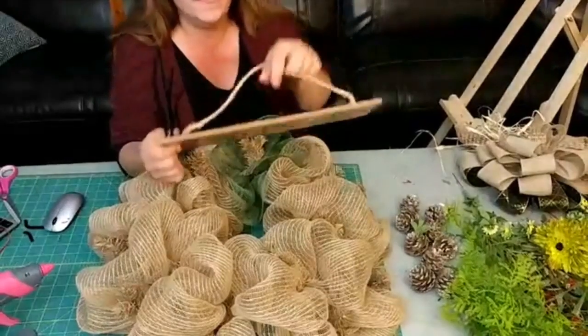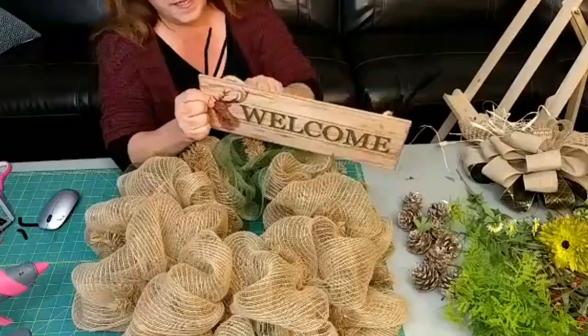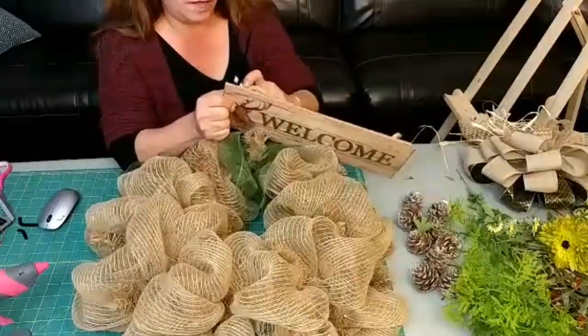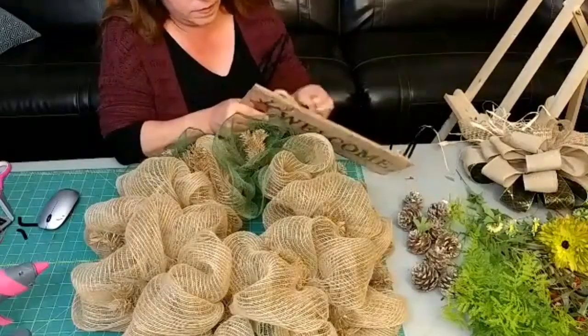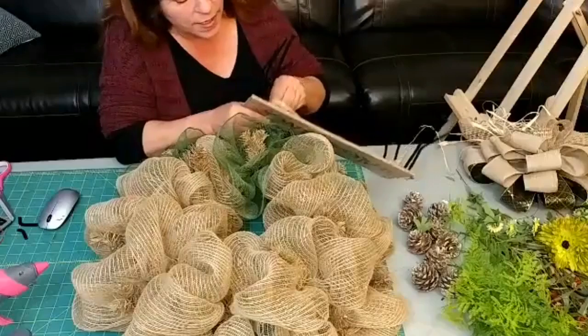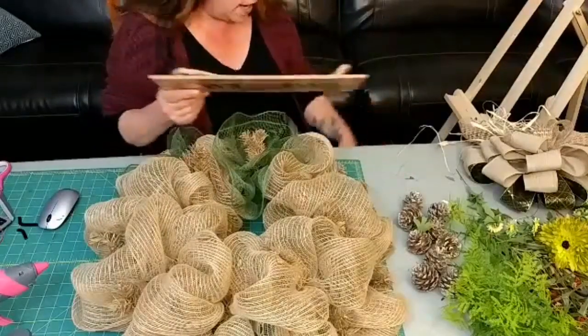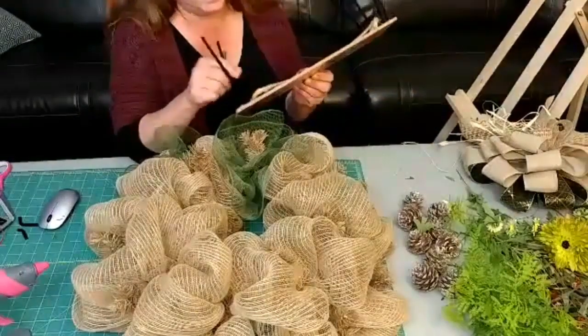So I haven't even taken this off or the tag. I could do that right now. So I'm going to use this. I went ahead and just hot glued some pipe cleaners on the back to hold it in place. Usually I use a staple gun, but the staple gun that I have last time almost went through, so I decided to go with this route.